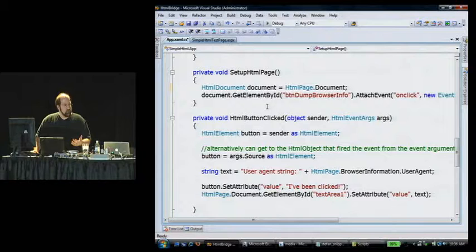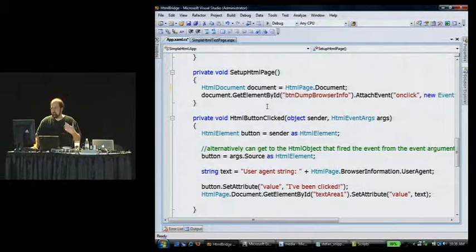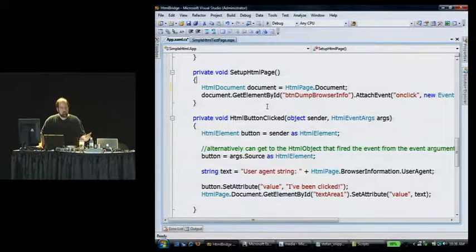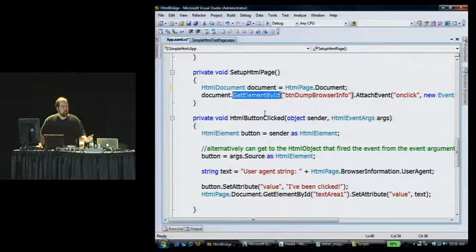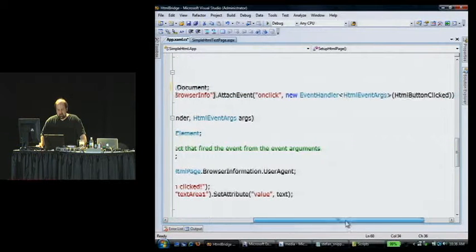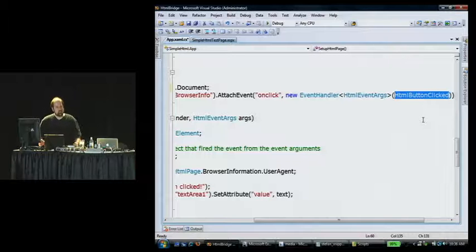And again, we have a very minimalist API, but it basically follows exactly what you've seen in JavaScript. Just like you can go get an element by ID off of the document in JavaScript, you can do the exact same thing in managed code. And so once I've got my reference, you'll see that in this case, because it's an actual HTML object, I can hook up an event handler. And so all you do to hook up an event handler is you tell us what's the name of the event you want to hook, and then you need to give us some piece of managed code that's actually going to be called when the HTML element raises that event.